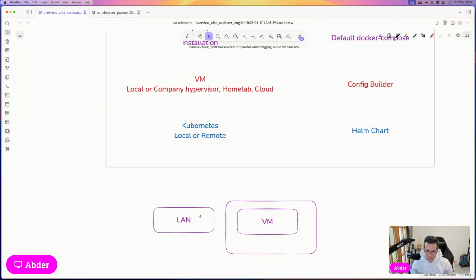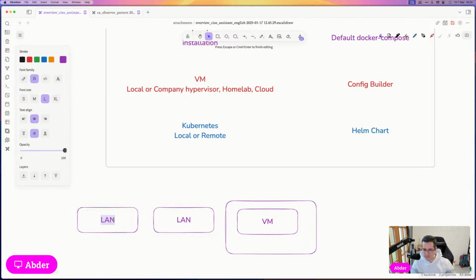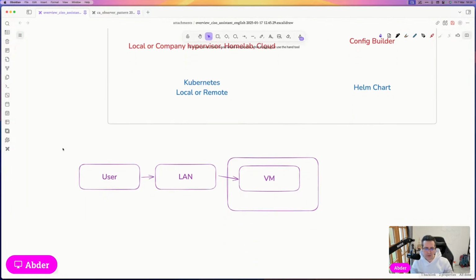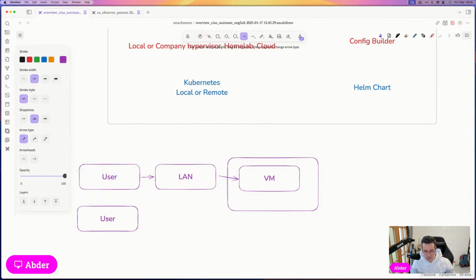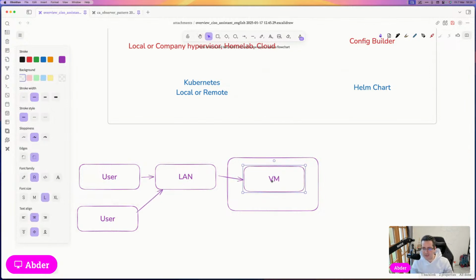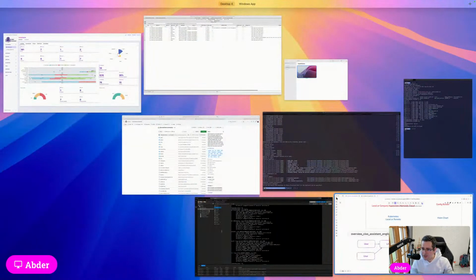And I'm going to be running my workstation. So here, user. So basically, what we'll be doing for the next part of the demo is something like this, right? The cool part about this is that you can run it in your company or wherever, and you can have multiple users actually reaching the CISO Assistant instance with the setup. All right, so let's do that.